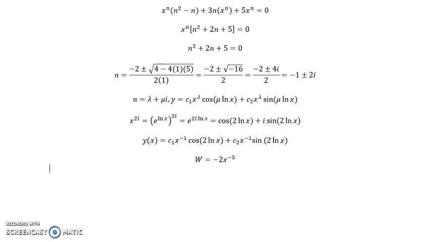And you can, of course, using product rules and chain rules, verify that this will satisfy the original differential equation by simplifying out to 0, as it should. But our solution then is this problem right here, where negative 1 goes in the exponent and 2 becomes the coefficient of the log x inside our two trig functions. And notice that the coefficient here, 2, goes outside the log, not inside the log, but inside the trig function.